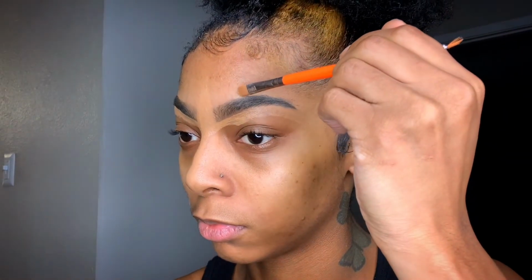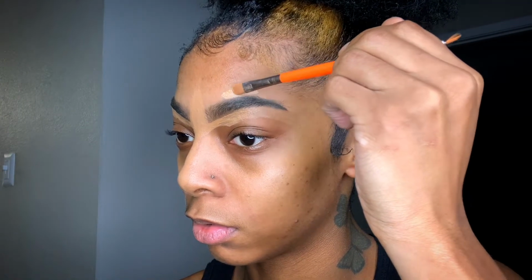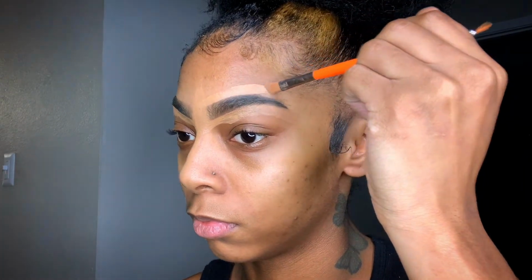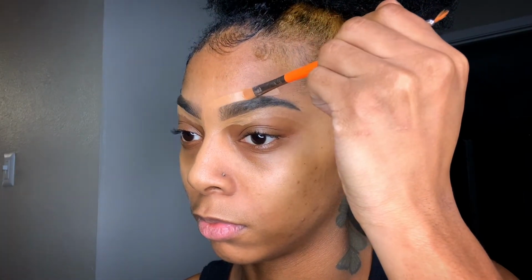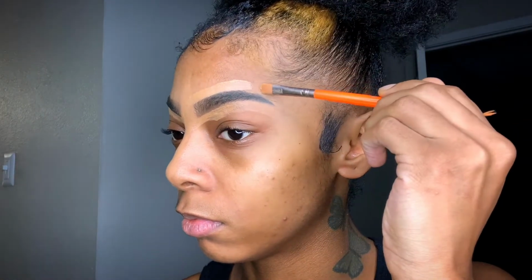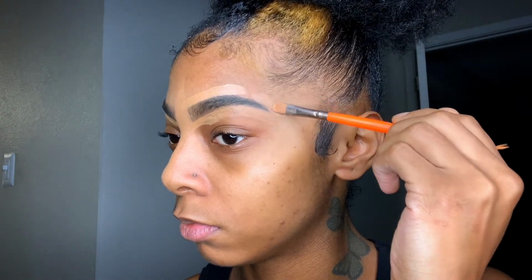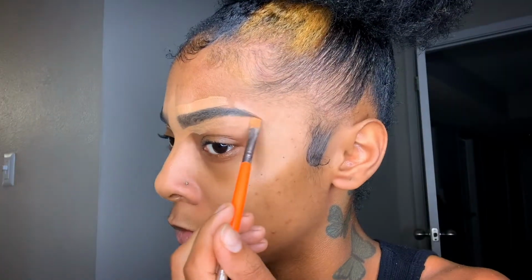So I'm just gonna let y'all watch, but I just conceal the rest of my eyebrows and I just do the very top of my arch. Oh my gosh, I keep messing up what I'm trying to say, and I'm not redoing this again, but I keep messing up, y'all. I do the top of my arch and I skip over that little space you're gonna see. I just lightly, quickly pass by it to fill it in. I don't know, I just don't like having a straight harsh line on the top.